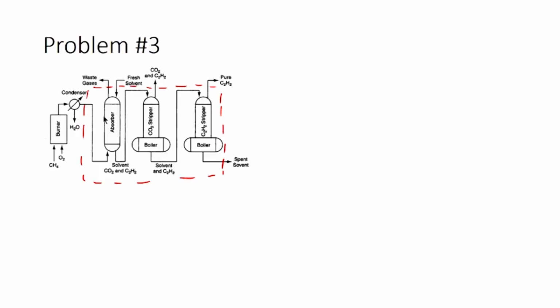Based on the information given, we know that the gas stream entering the absorber contains 8.5% acetylene. Which means for the basis of 100 moles of gas, we have 8.5 moles of acetylene entering the system chosen. The balance equation for acetylene is input minus output plus generation minus consumption equals accumulation. Here there is no accumulation because it is steady state, and there are no generation or consumption terms because the system we have chosen is a non-reactive system. So, the equation simplifies to input equals output.